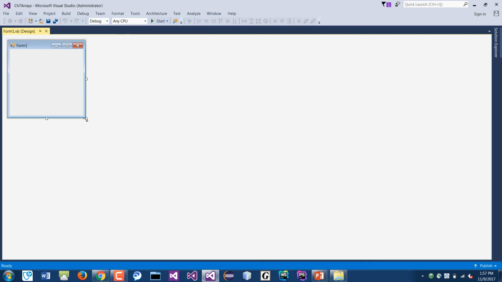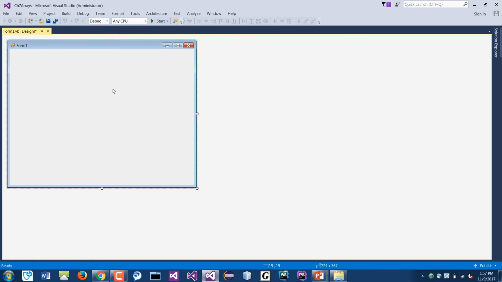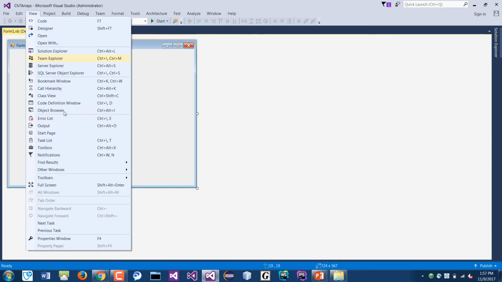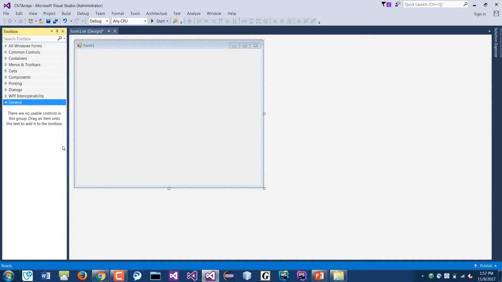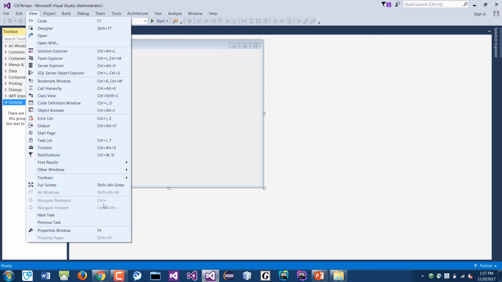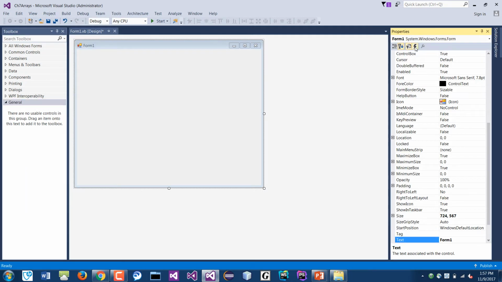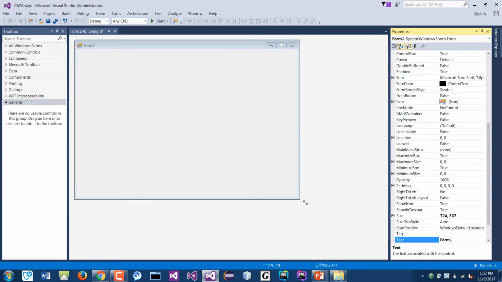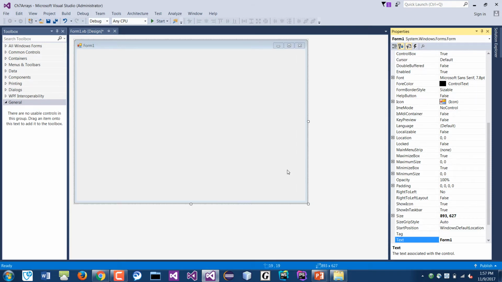Okay, so let's design this form just a little bit. Let me turn on my toolbox, the properties, and I don't need my solution yet, so this is all good. Mine's a little bit dark on my screen.